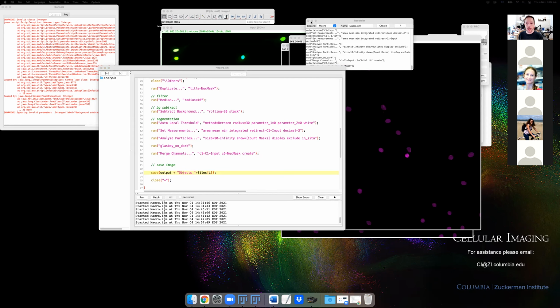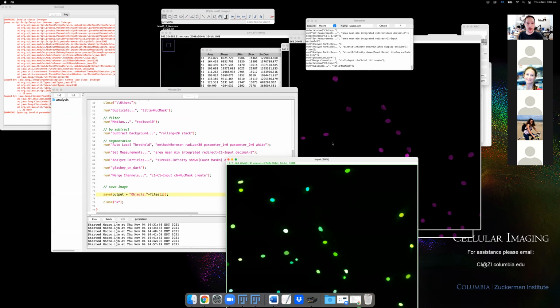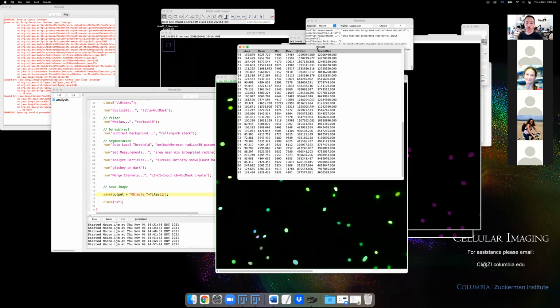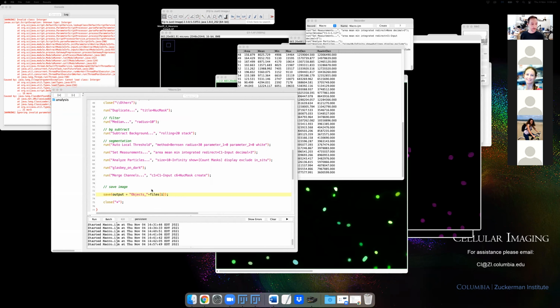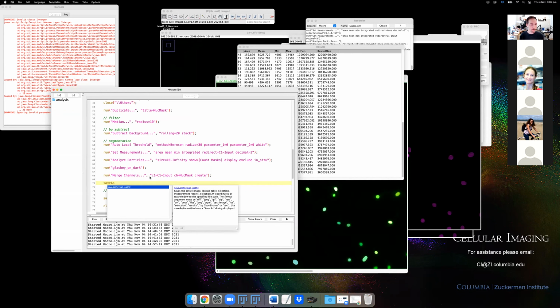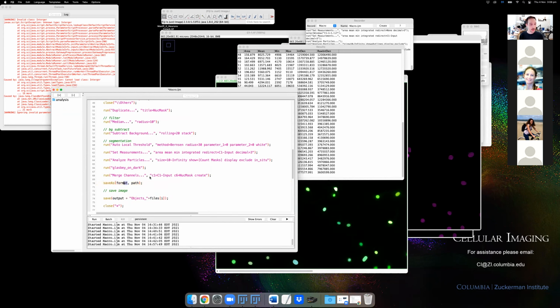Okay, and we had that results table. We've probably lost it in the background now, but there it is. So these tables, they're always called results. And a very easy way to save them is, we can do it at the end here, somewhere shortly after we've done the processing. We can just say save as. We need to tell it that we're saving the results, so we can just say save results. And the path, well, it's actually very similar to this.